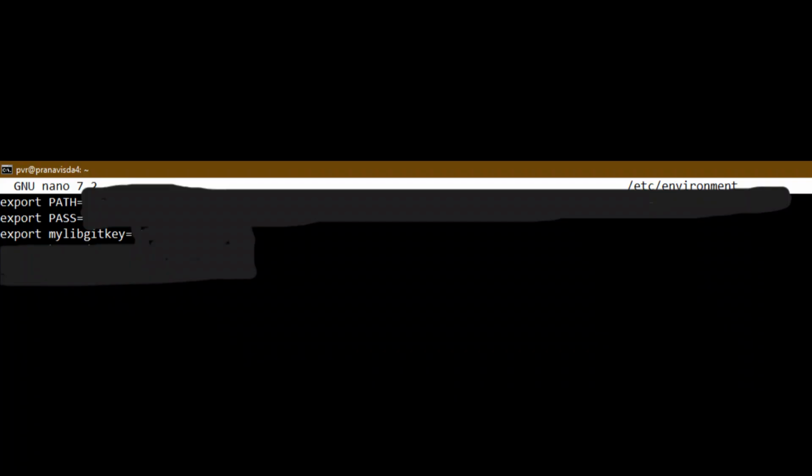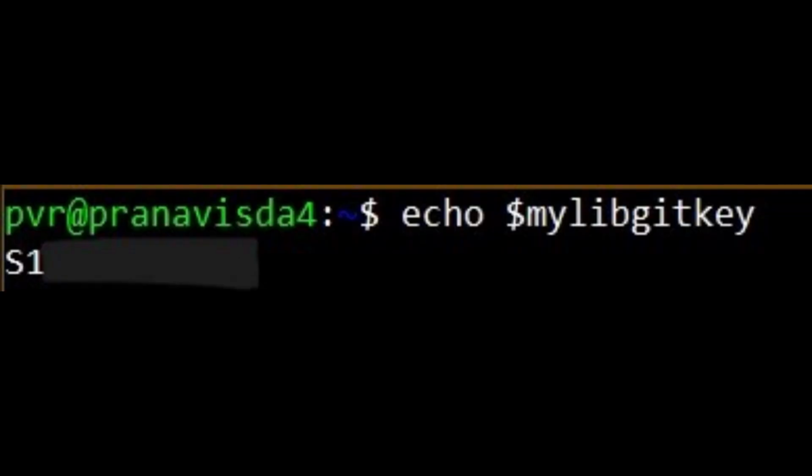Here is an example of the environment variables I have stored. As you can see, I have one called path, that is storing a path of something, and the next one is mylib git key. This is the key that I'm using for this project example. I've blurred out the value for privacy reasons. As you can see here, I have tested whether or not the variable is present. Like I said, echo followed by space, then the dollar sign and variable name. So you can see here that there is a value. I've blurred out half of it so that you can see at least some of it exists. Now let's move on to the server block.